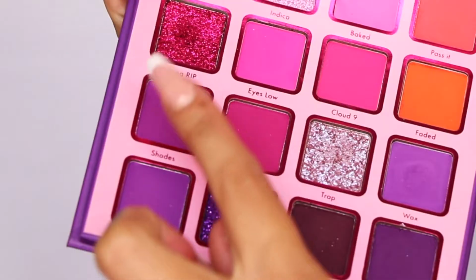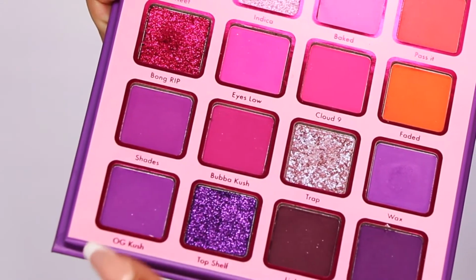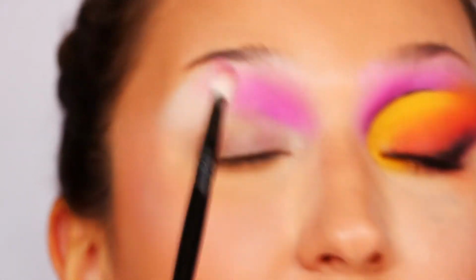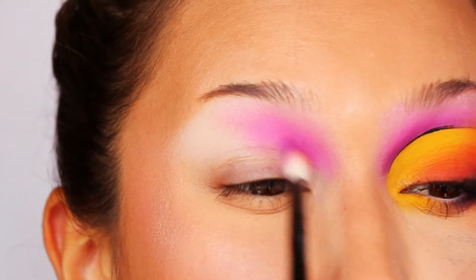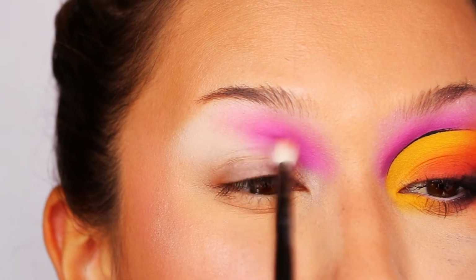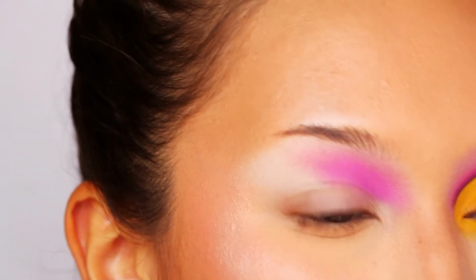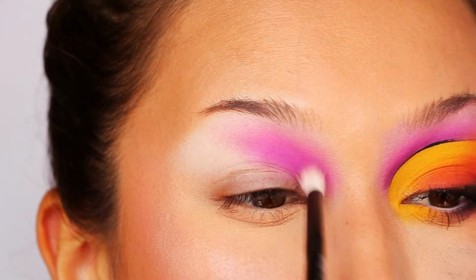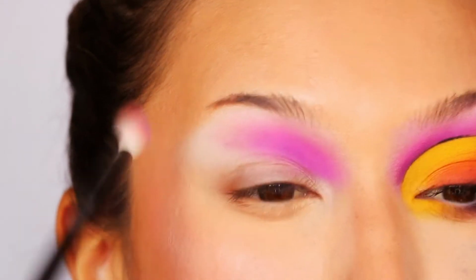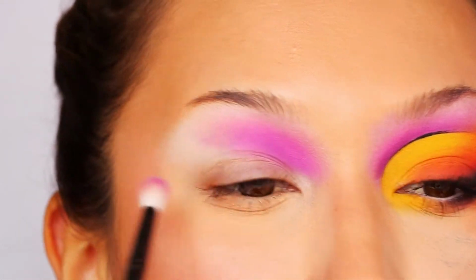Okay, so once you got that base on, now we can go into Shades in OG Kush, which are a very, very pretty purple. And again, starting lower, just going to start in the inner corner. And again, just follow that shape and slowly build it up. So you can see it's slowly turning a little purple.